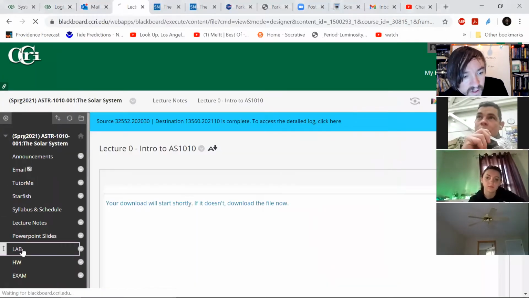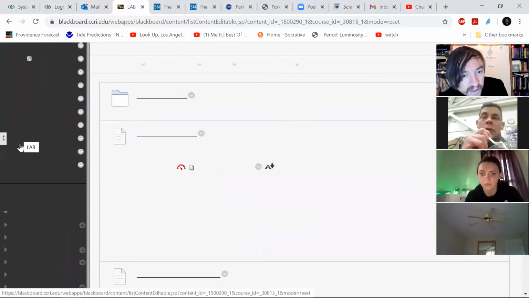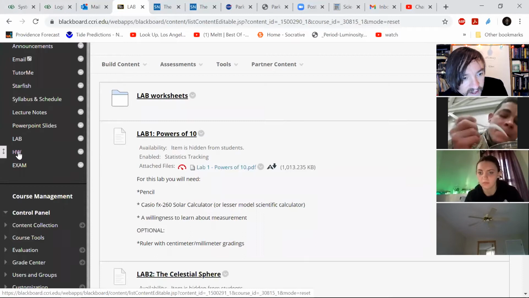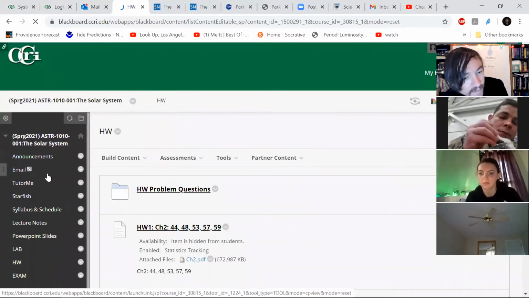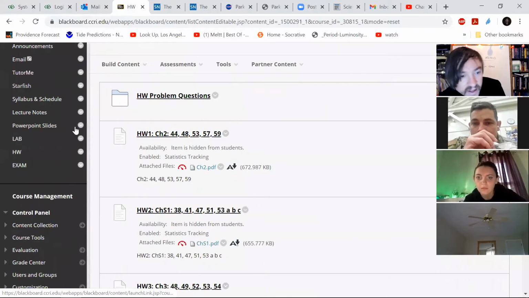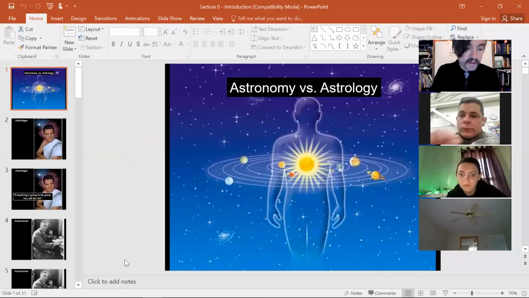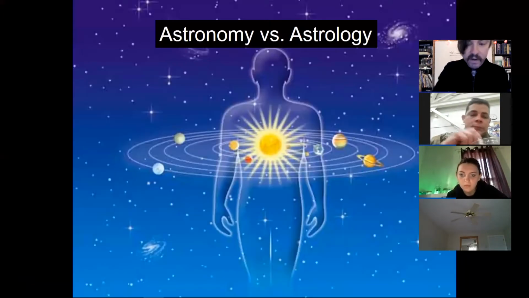And then, of course, next week, when this class gets going for real, we're going to be doing labs and homeworks, and you'll be able to find that stuff in the lab and homework tab. So this is stuff you probably already know, but just in case anybody's new, I thought I'd show that to you. I've got some other things to talk to you about. Let's go to one of my slideshows here, function F5.